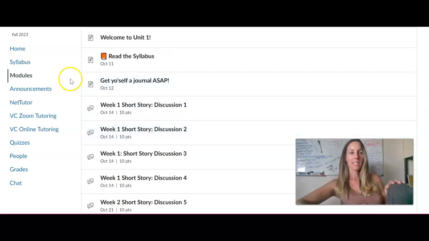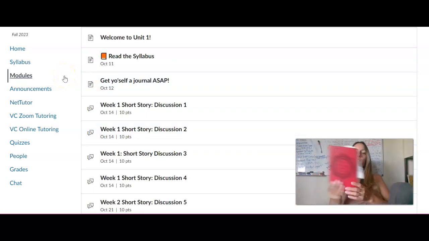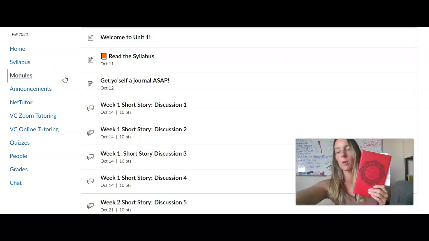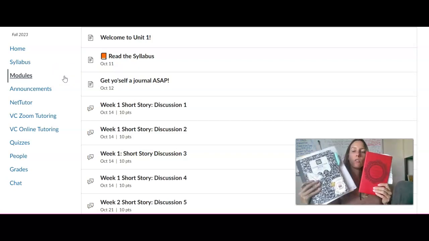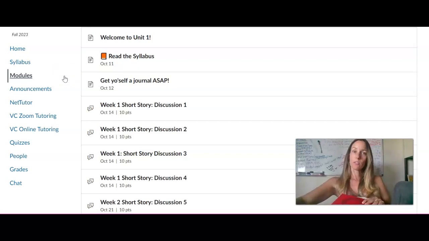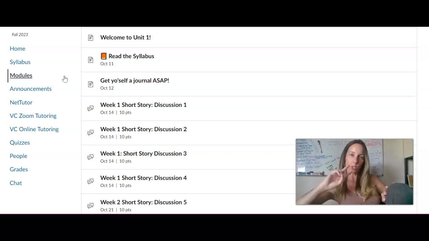Keep in mind that you'll need a journal for the course, super important. Whether you have a smaller journal or a composition journal, you'll need a paper journal, and then you'll also need to create a digital journal, which is a Word document where you will be playing with some of the literary concepts from the readings. So again, that's 2 journals, 1 digital, 1 paper, so that you're getting both kinds of writing practice in there. Writing practice is foundational for writers.